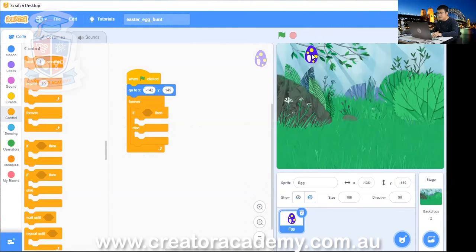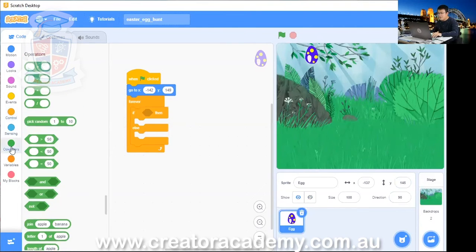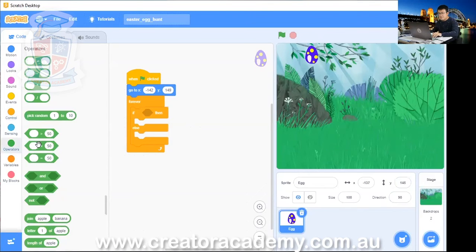So we go into operators. If the Y value is less than negative 156, so less than is this arrow that's pointing to the left in operators. And then we drag it into the if condition. If what is less than, oh, it's negative 156, sorry.